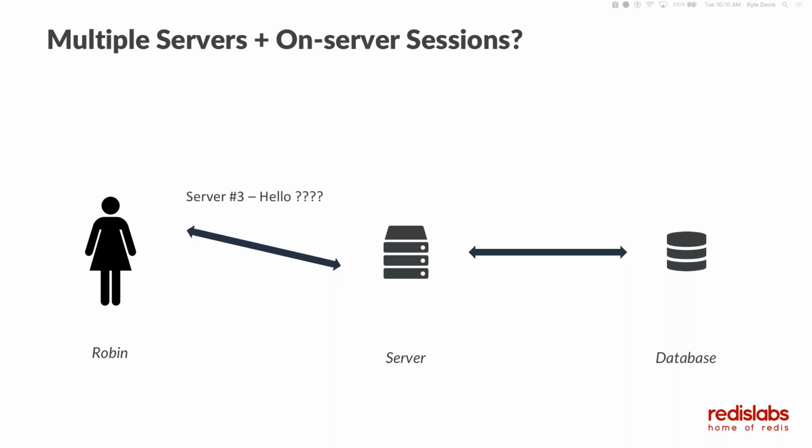Let's say you have the 4th server and you have 1/3 of your users on all 3 of your other servers. Well, then you're still going to have that problem. So there's got to be a better solution to all this. And this is where Redis comes into it. Let's take a look at that.